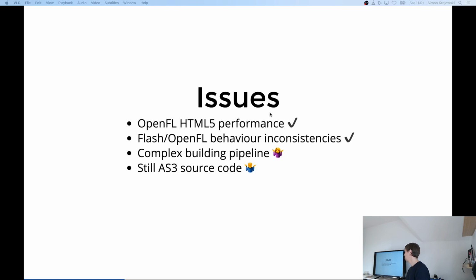And also the behavioral inconsistencies between Flash and OpenFL made it quite difficult to work, because the main development was still in Flash, and the developers were working on Flash, and then they compiled to HTML5 and they saw that the game looks or works differently, and that is of course a problem, but we overcame all this. This is all now fixed. More or less, we are of course still working on this in our OpenFL fork, but so far the game is live and it's the default version. The HTML5 version is the default one, so it worked out pretty well.